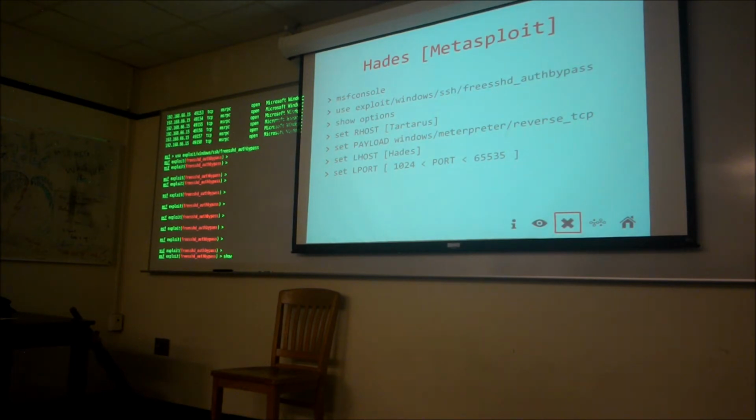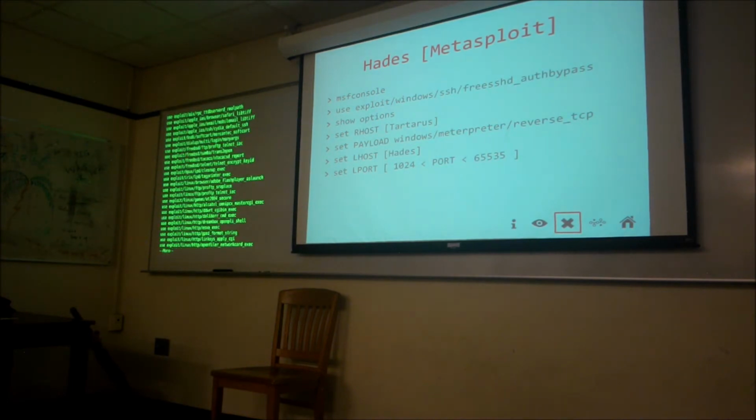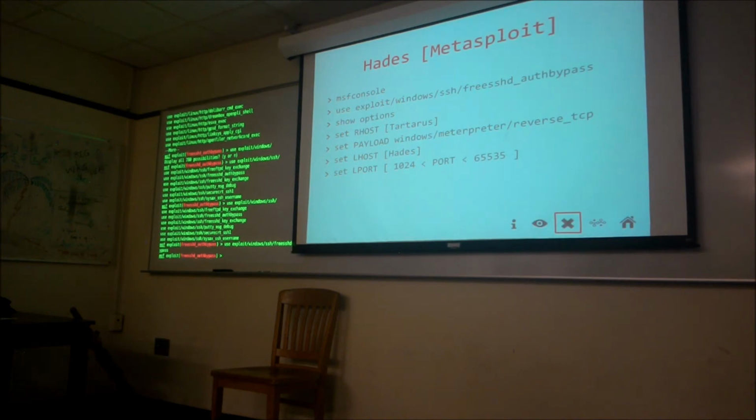I've already selected which exploit I'm going to use with the use exploit command, which, as I stated previously, supports tab completion. It's laid out kind of like a file system. Inside the exploit directory, there's Linux, there's Windows, there's even Apple iOS. Within the Windows directory, there's services, so you could look for FTP or SSH, which is what we're using in this case. Inside the SSH directory, we find the freeSSHd auth bypass, which is what we found earlier from the exploit database. So let's load that up using the use command, and see what parameters we have to give this exploit.